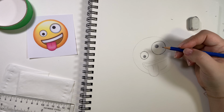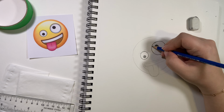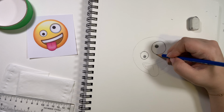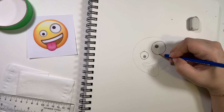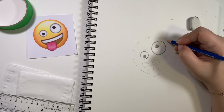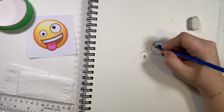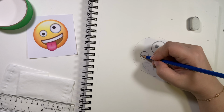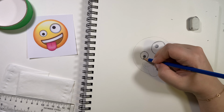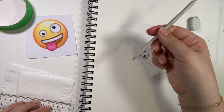Now there's a little bit of a shadow in the eyes, so very lightly with my pencil, I'm just going to put a little bit of shadow around the inside of my eyes, and then we're going to smudge it out. Now we can smudge it out using a tissue, or we can just use a smudging stick if you have one of those. I'm going to show you with a smudging stick. Here it is.